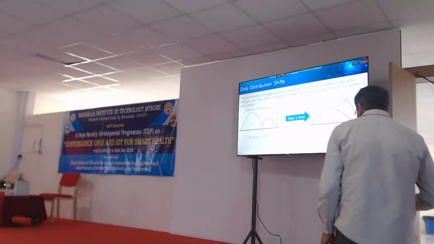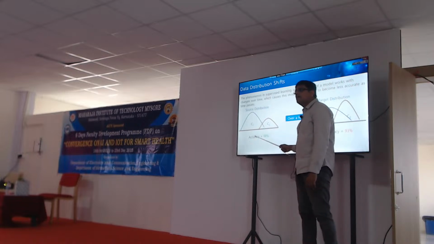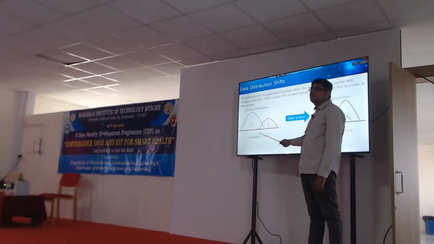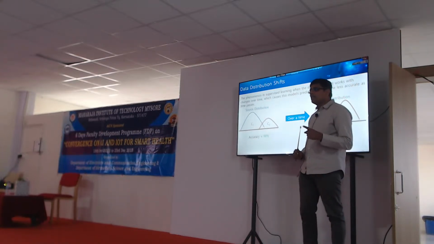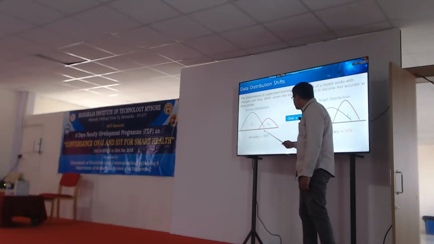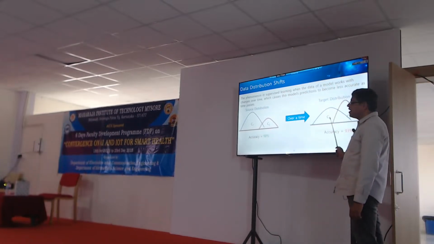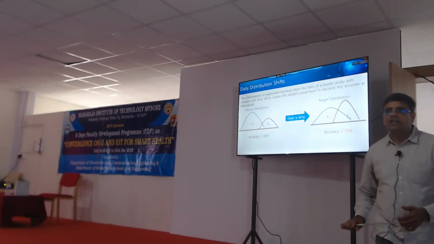Initially, on our training data, the source distribution will be there. This is nothing but a simple PDF, probability density function. You must know statistics. AI mainly depends on mathematics and also probability and statistics, so if you want to get more into AI, try to learn this. This will be our distribution, but over a period of time the distribution has changed. When the distribution changes, the accuracy will be reduced.